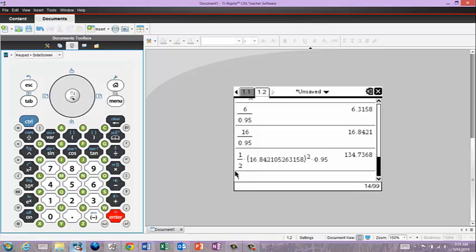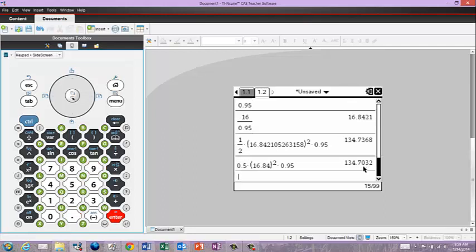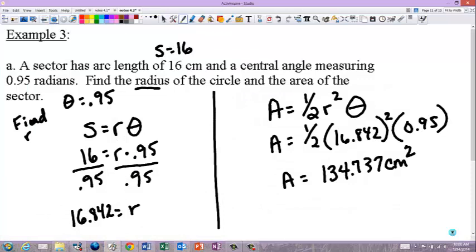No, that's right. And did you notice that when I pulled in the second answer right here, it pulled the entire decimal? So I'm not rounding from one step to the next. Had I just done 0.5 times 16.84 squared times 0.95, I'm going to get something close, but my decimals are going to be off. Now, which one's more accurate? Well, obviously the one where I keep all my decimals. So as a rule, from here on out, just like we stored K in the last chapter, if you use an answer from one step to the next, make sure you keep the whole decimal, either by storing it or by doing second answer.